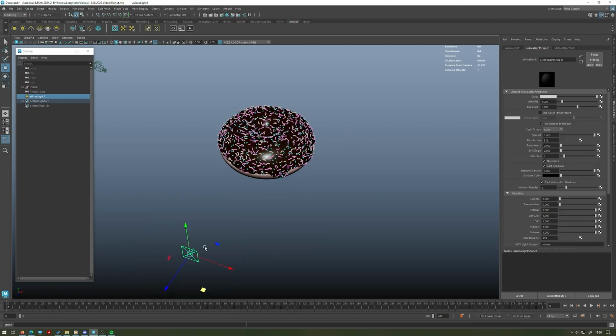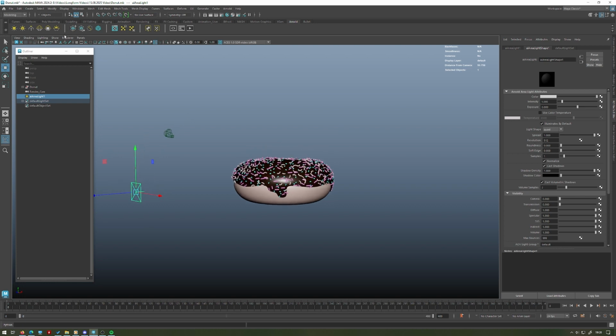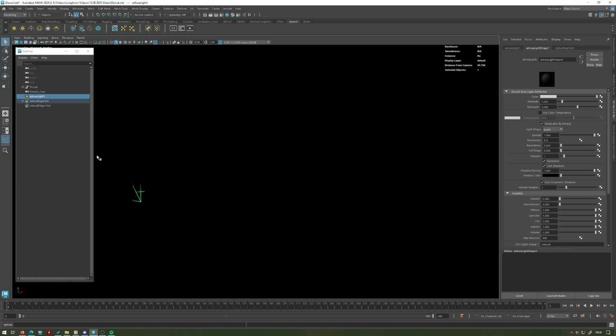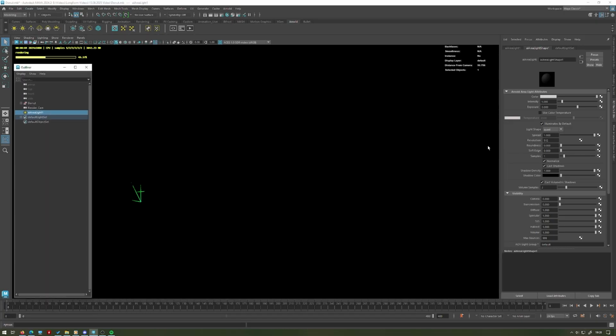So we'll place this first light off over here. Maybe we'll rotate it a little bit to point towards our donut. Okay, and we'll come up to render, and we'll just press on Arnold. And that will start rendering. And by default, you're not going to see anything. Okay, it's just going to be black. Unless I move this light really, really close to the donut, but even then, you can see we're barely getting any light whatsoever. It's because when you create a light, you can see the intensity is set to 1, the exposure to 0, and essentially, it's not really giving out much light at all.